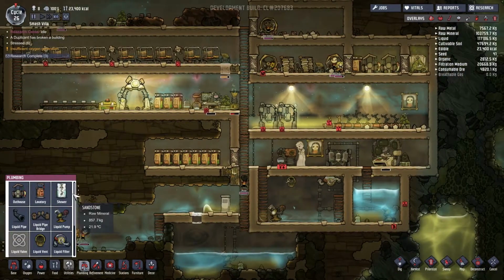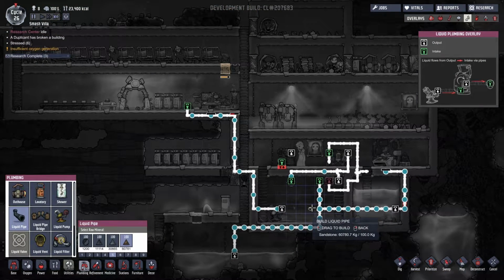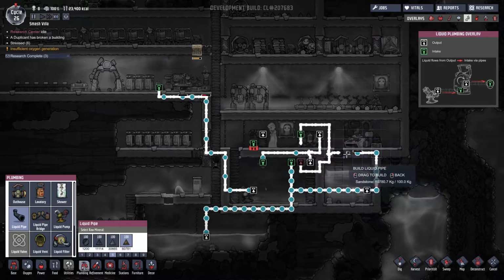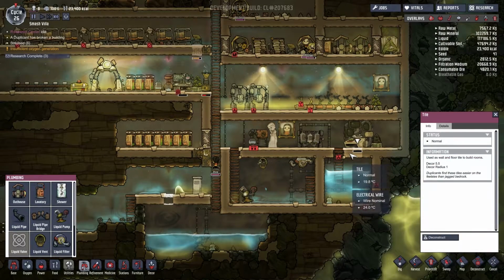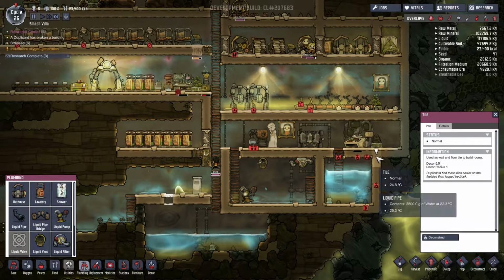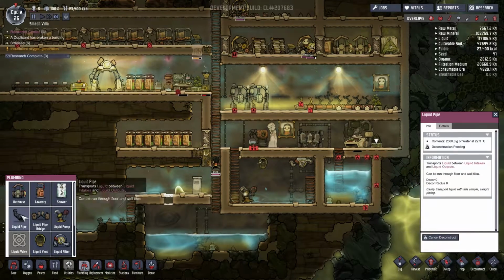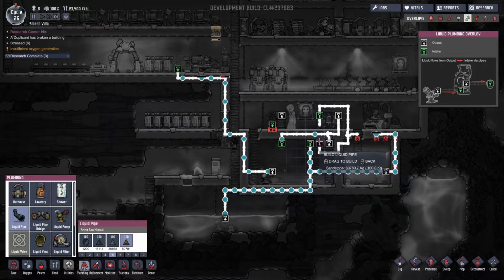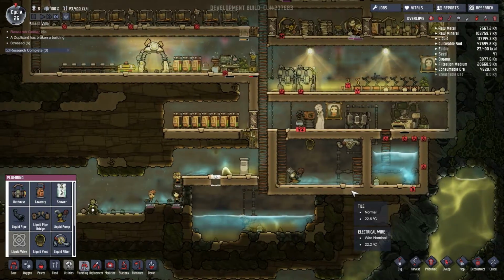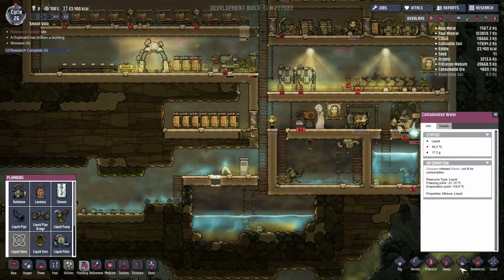It's pumping water, it's pumping that in there though, that's the only thing. There we go, right, so if we get rid of that, then it's not going to be pumping that way. Everything's going to be in there, and if it's contaminated, it gets pumped around there and into there, and then everything flows into here. Oh dear, man. All right, let's get this going, see how well this does. Still contaminated water in there.